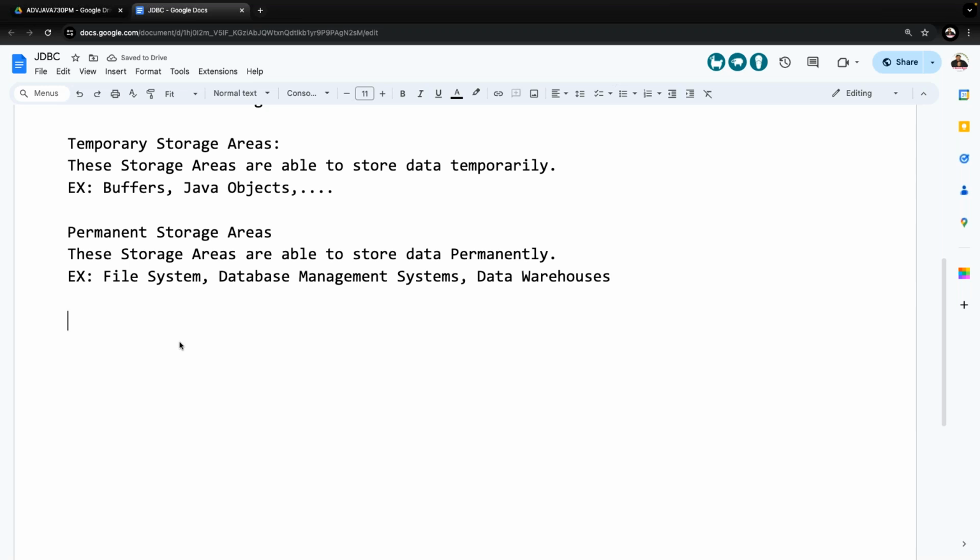Again, I am telling you, many more are available, but I require only these three. I am not trying to teach the whole of Oracle or any particular database content. My intention is to discuss only as much as I require for JDBC. As part of it, I will show how to install a database, how to connect with the database, and how to do basic operations on a database. Only basic awareness I am going to provide here. So now, file systems, database management systems, and data warehouses are the examples we can understand.